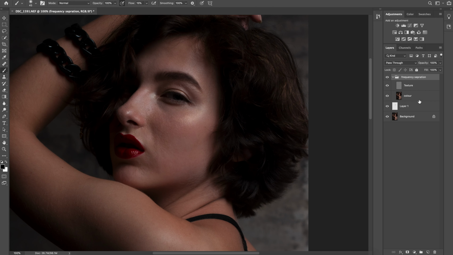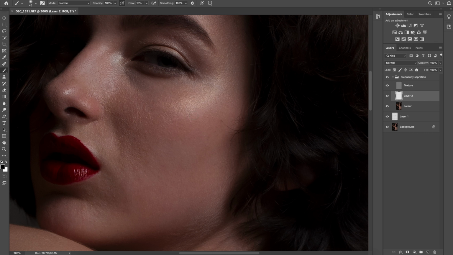So now create a new layer between color and texture layer. Select a brush tool and keep the brush flow as low as possible. Press Alt or Option to sample the color and paint.